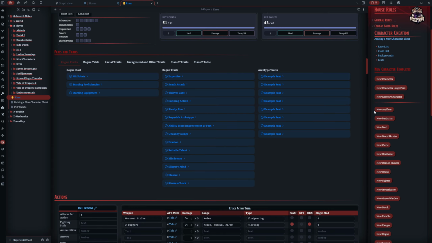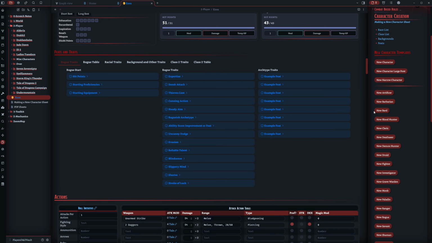up as a rogue. When you use any of these class-specific templates, your first class's information will be input, and following the instructions on how to get your feats and traits for your race, for your background, etc., from the video on the Ultimate 5e character sheets. That is where you'll want to really go to understand what you're looking at, for inputting and where to get the information that you need to input. But for the most part, this is something that you only need to touch when you first create your character sheet and when you get your subclass for a character sheet, or if you end up multi-classing.